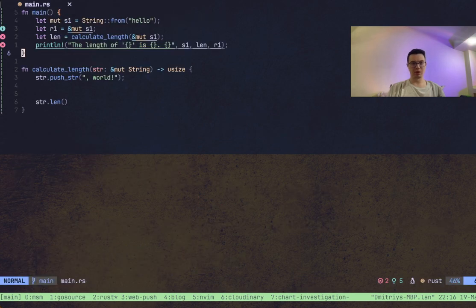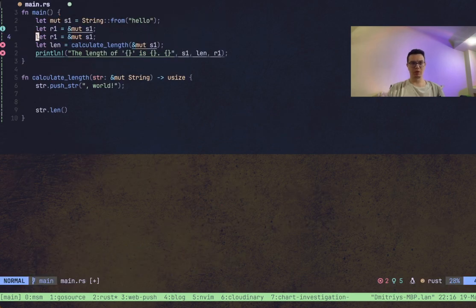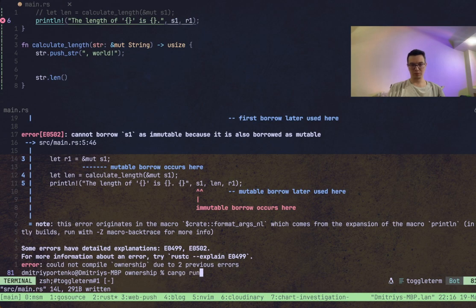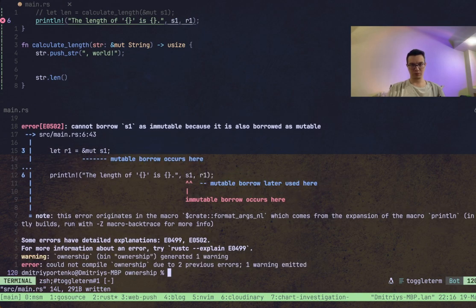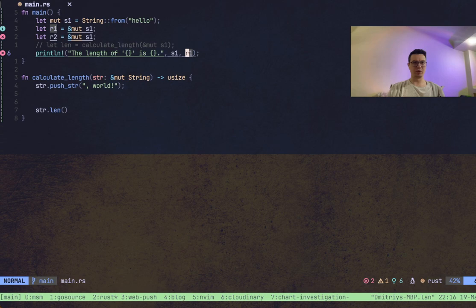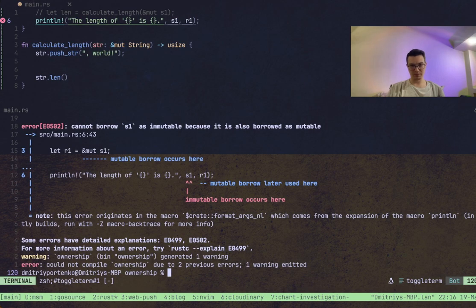So okay, let's try to recreate the error from the book first. And you actually see it's not different, it's the same error here. Let's try to run explain as well.